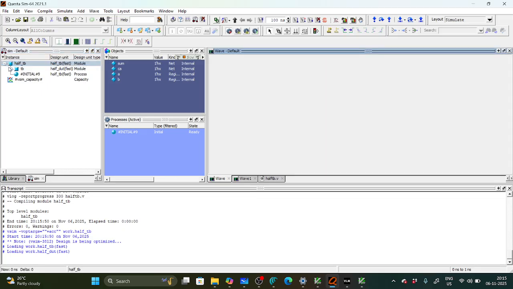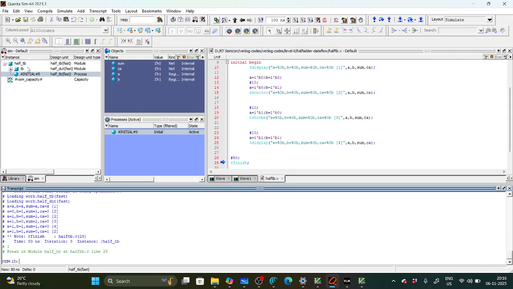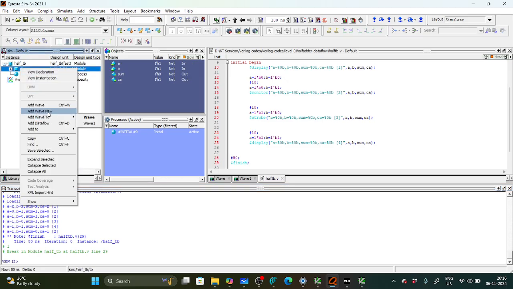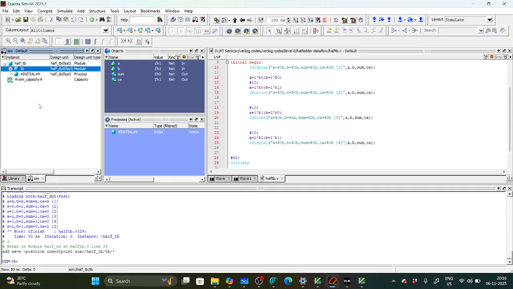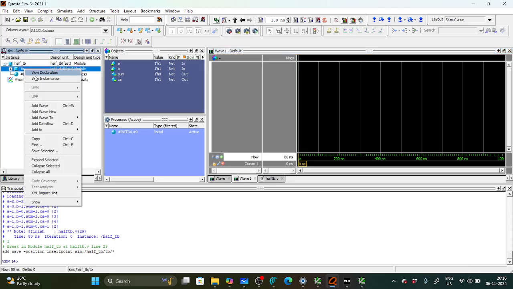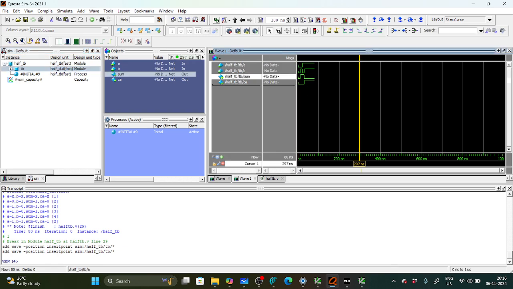So directly it is executed. Next I need to add the waves. Right click, add waves, and here it is added. So directly I got the output, I didn't do anything, just fit to page.